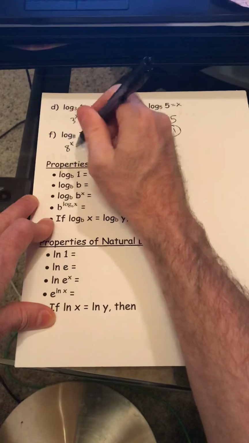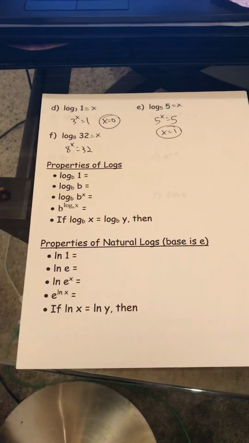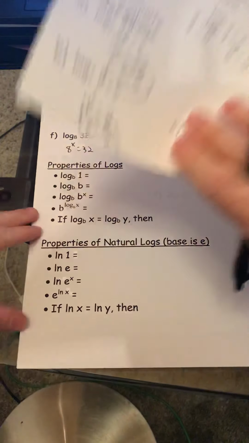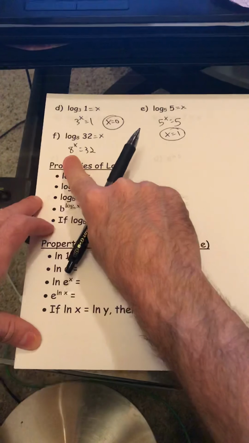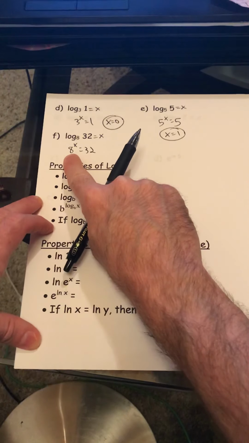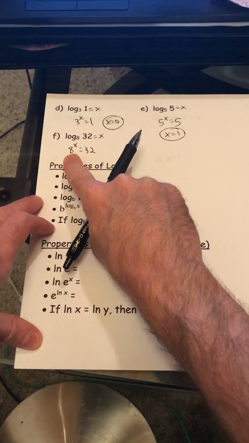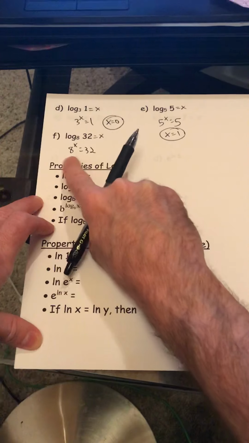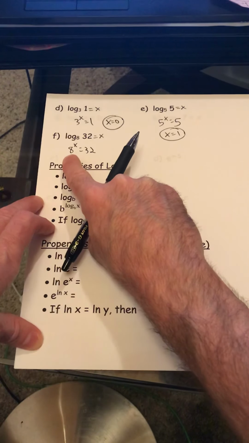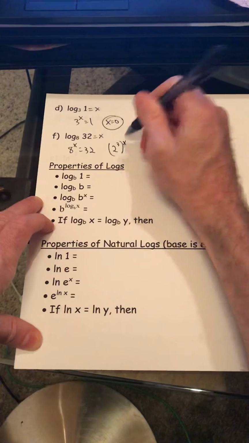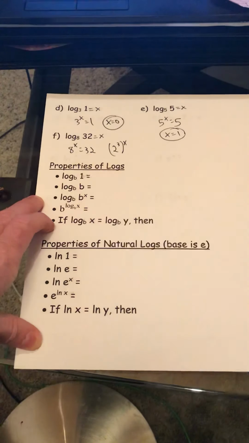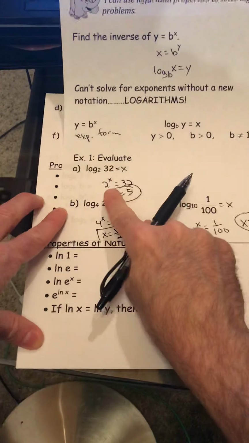Now this last one, 8 to the x equals 32. 8 to the first is 8, 8 to the second is 64, so it's somewhere between 1 and 2. Unlike the one where the square root of 4 is 2, square roots aren't going to help us here. This is the one instance where what you can often do is find a base that each of these can be rewritten as. We can rewrite 8 as a power of 2. It is 2 to the third. And 32, we just found that's 2 to the fifth.